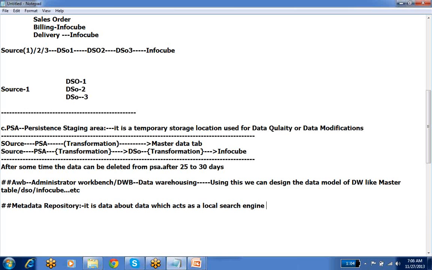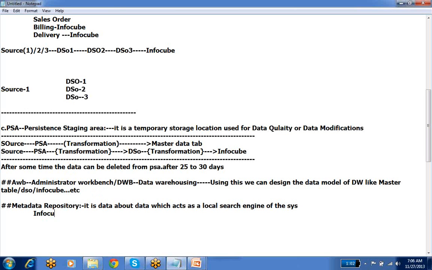All the metadata of the system is maintained here, which acts as a local search engine of the system. When you search with Control F, simply, it's going to search under the metadata repository. It is data about data, which acts as a local search engine of the system.